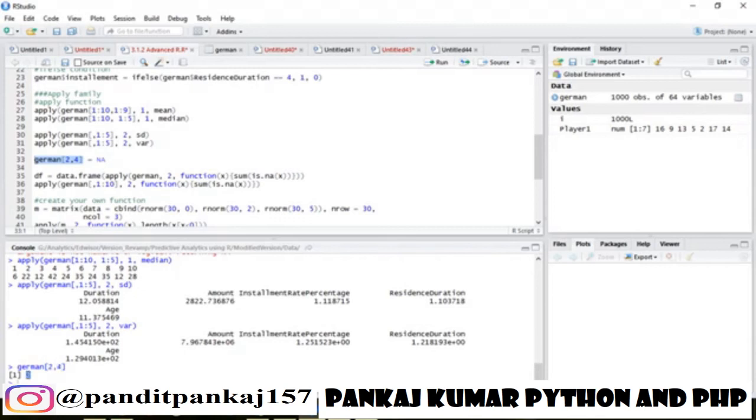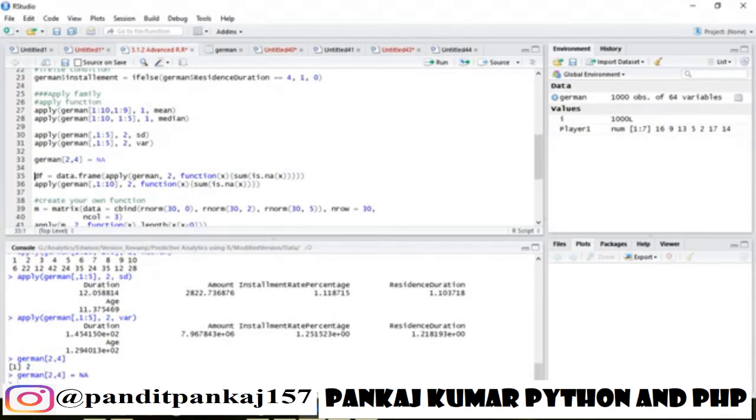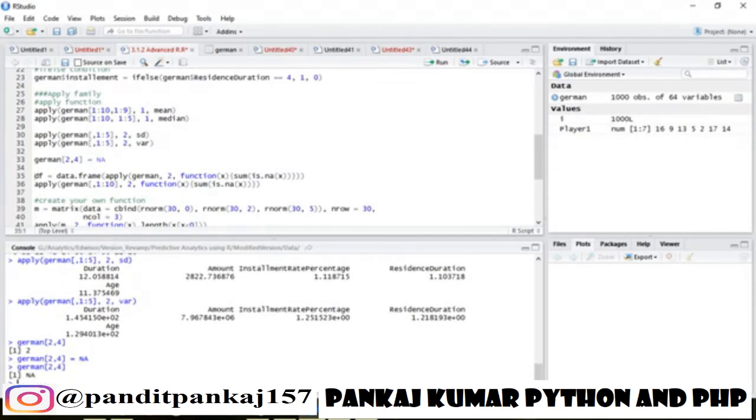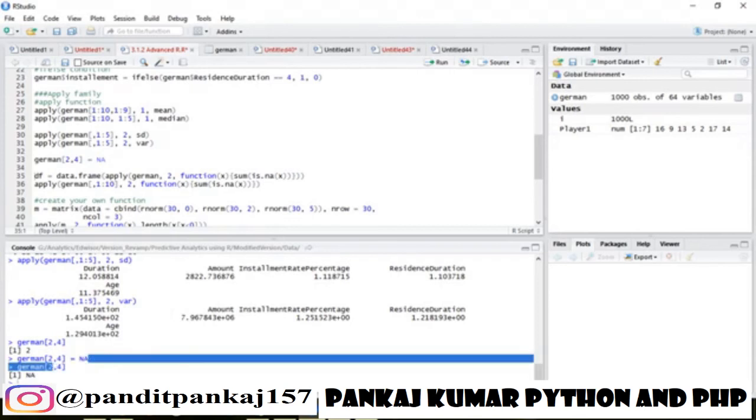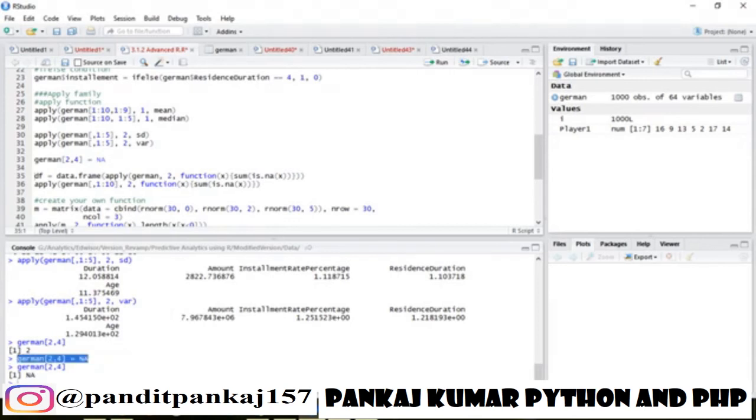The value is 2. Now I am replacing this value with NA. If you run the same code now, you will have an NA, because you have replaced this location value with NA.